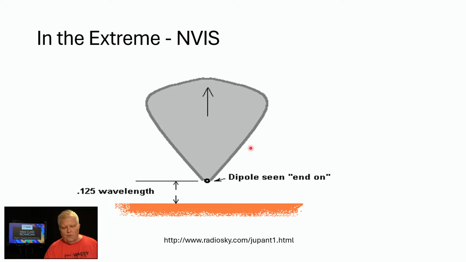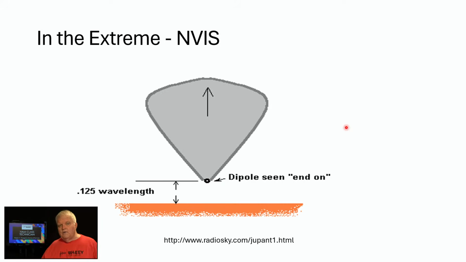If we go to the extreme and go down to 0.125 wavelengths above ground, a very low dipole antenna, most of the energy goes up, directly up to the ionosphere. Why would you want that? Well, let's say, as with Thomas, he lives in a mountainous area with terrain blocking and whatnot. In this way, energy can be focused up to the ionosphere and then bounce back down on the other side of the mountain, and so other people in the other area in his region could be able to receive his signals.